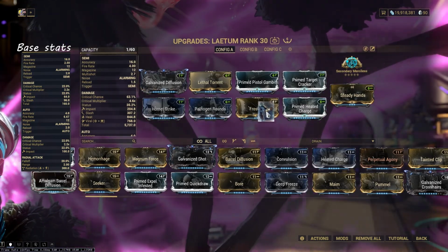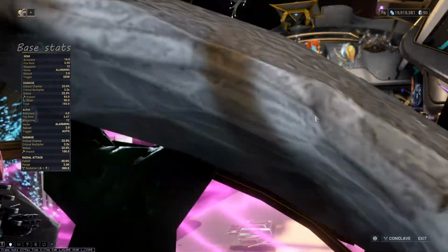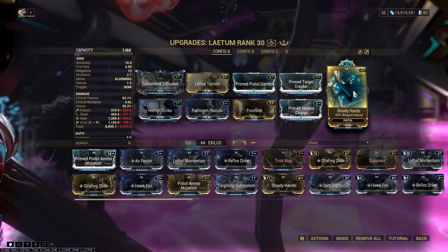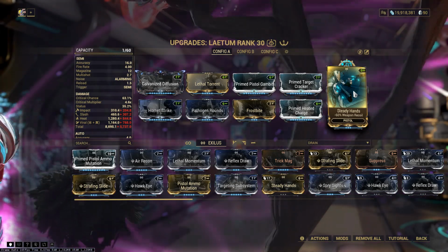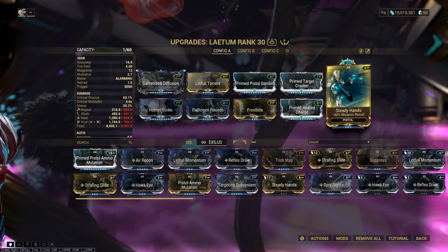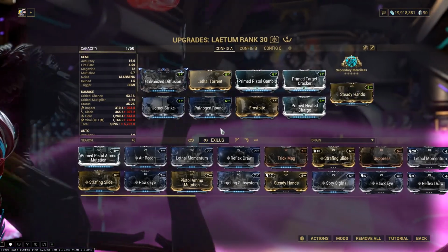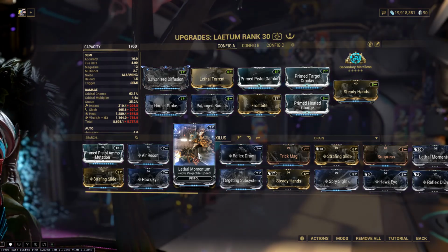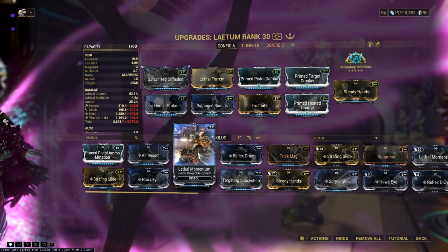That way you can have less status chance and basically proc the 400% more damage from your 5th evolution a lot more times. For your Axial slots, I have 2 recommendations. You can either go with Steady Hands, that way your weapon will have less recoil and will not sway all the way around the screen, making it a little bit harder to aim for the head. Or you can go with Little Momentum, that way your primary and secondary fire will feel a lot better since the bullets have a little bit of travel time and it's quite hard to hit headshots if the enemies are too far away.